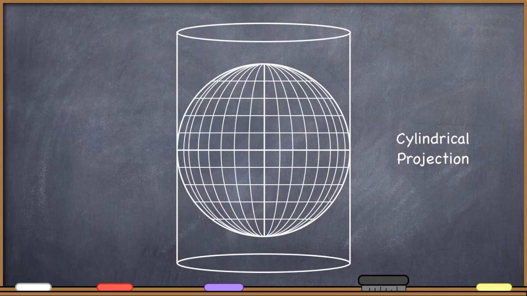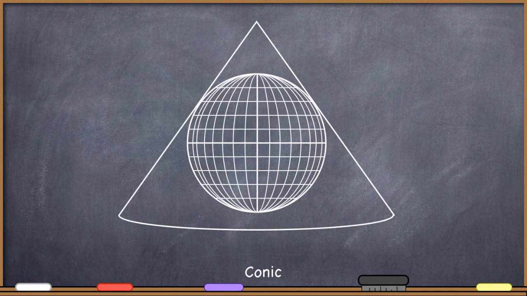This cylinder touches the globe in exactly one place — in this case, going right around the equator. So this would be a cylinder that's exactly the same diameter as the globe, sliding right on top of it. This is how I begin to make a cylindrical projection. The same sort of thing applies with a conic projection — you can think of a cone that you sit on top of the Earth, wearing the cone like a hat. That is the basic setup for a conic projection.